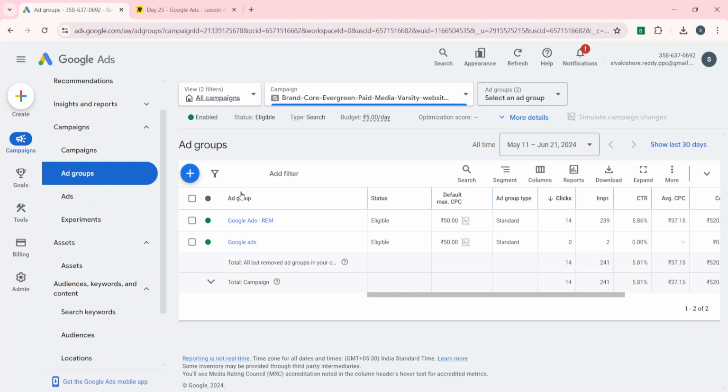As he has already visited our website and we have already added him in the remarketing list in the data manager, we can show the ad from this ad group. Why?